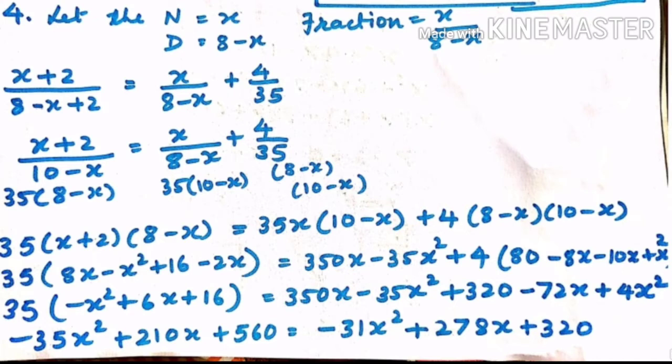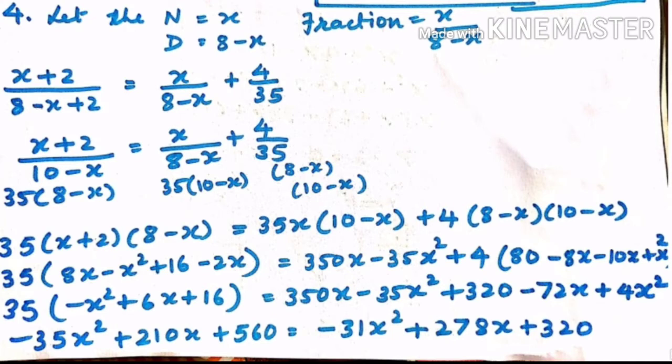Okay, now we will read one line and start our solution. Here we have to take a numerator and denominator. So I have chosen my numerator as x, and it is written that the sum of the numerator and denominator is 8. So I take the denominator as 8 minus x. Now you can take the sum and check whether the sum of numerator and denominator is 8 or not. Yes, it will be 8, as x plus 8 minus x. So x cancels and I get 8. So it is correct. Now I write my fraction as x upon 8 minus x.